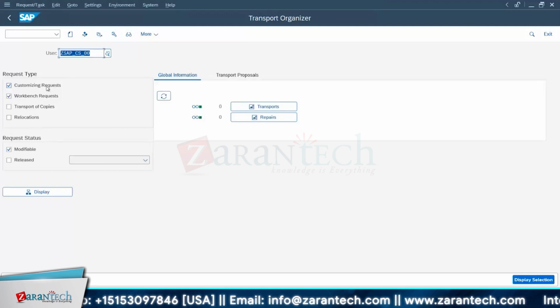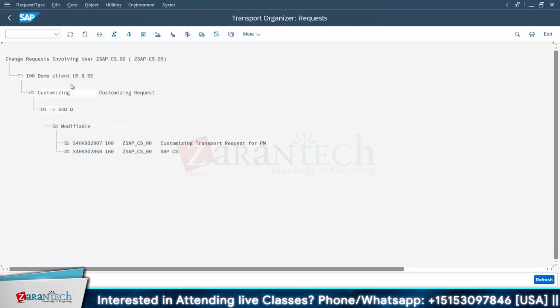Basically, we can create a customizing request if it is a customizing option. You can only edit one at a time if you are using the customizing request. Making any change to a class, a package or any other object in SAP can be tracked in the workbench request. For my user, actually I'm supposed to use the user PM_00.